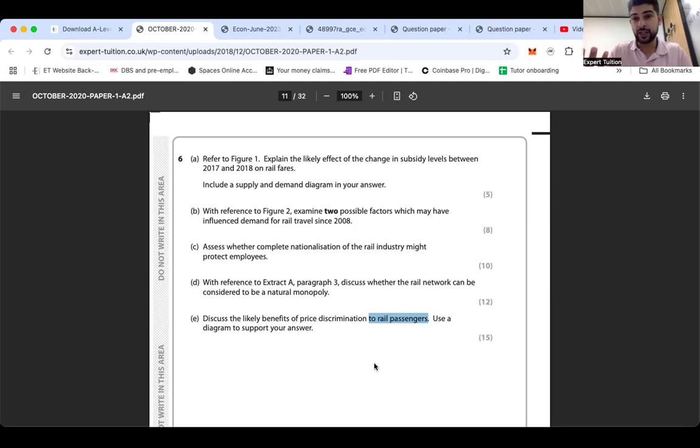Evaluation, it's obviously bad for the submarket whose demand is inelastic because of the fact that now they're priced out potentially. The prices are higher. And bear in mind, by the way, that the demand amongst adults being inelastic, that is as an average. There are people within that submarket who have very limited amounts of income, who may not be able to afford going on the train now.